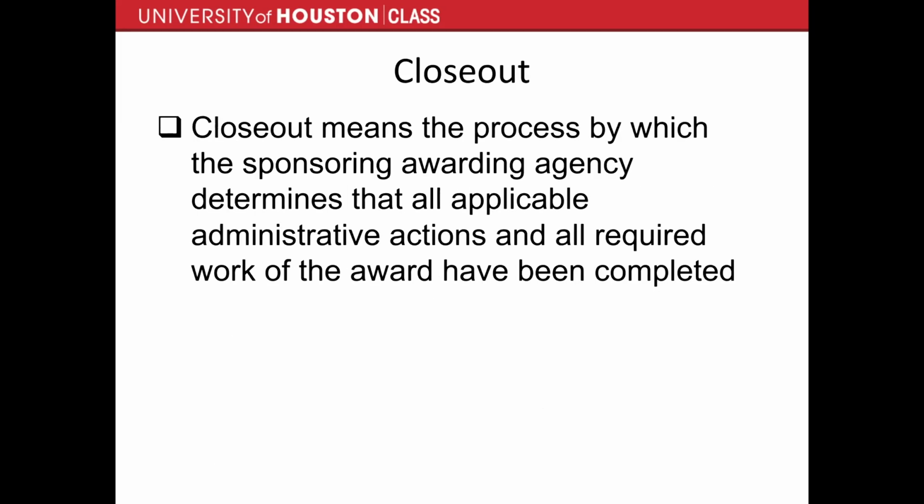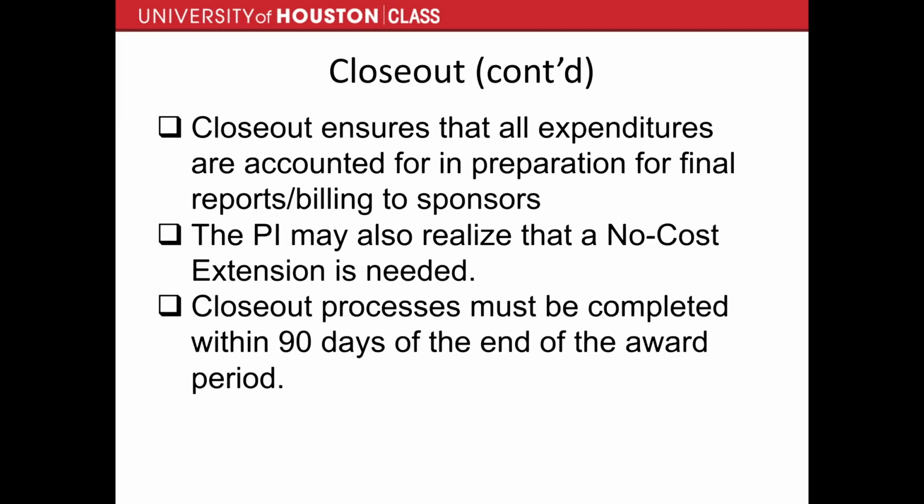So the closeout process is at the very end of the award. This basically means that the sponsoring awarding agency determines that all applicable administrative actions and all required work of the award have been completed. So this is basically ensuring that all encumbrances have been cleared, that all expenditures that need to be expensed have been expensed, are in compliance with UH's policies and standards, as well as the sponsor's guidelines.